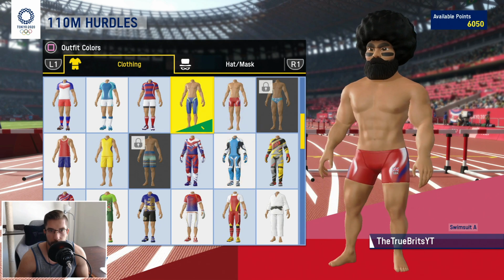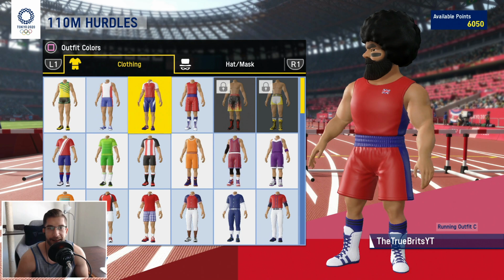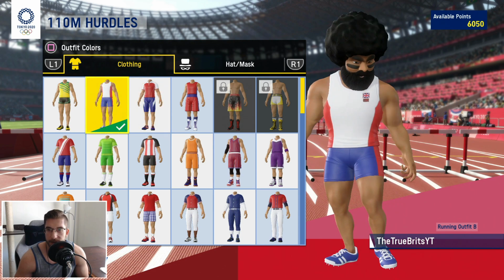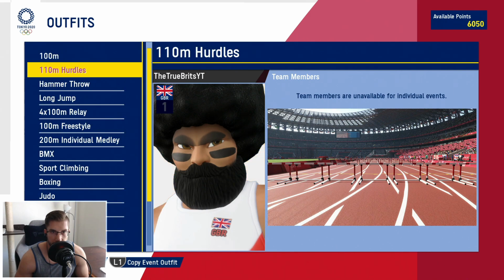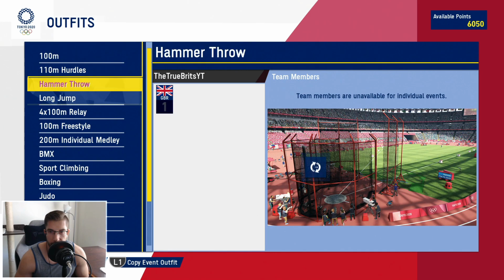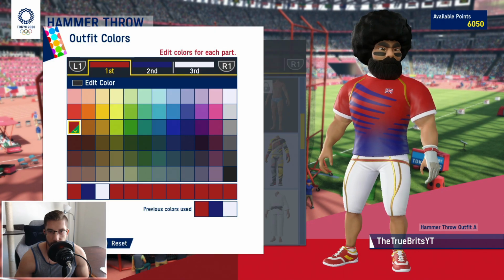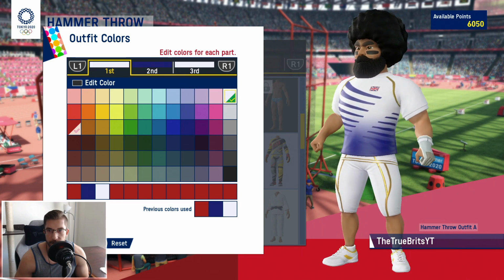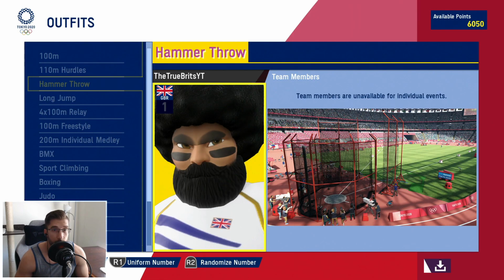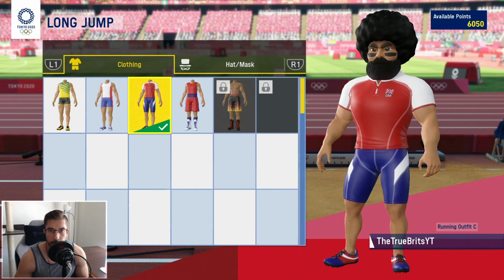That's more like... I know these aren't really proper outfits. All right, we'll give him this. Yeah, the colors work. I know the colors aren't right for the other one. We could do the hammer throw. But we want to make these white. Actually, that looks quite nice. All right, what else we got? Long jump. We'll be doing that today as well.